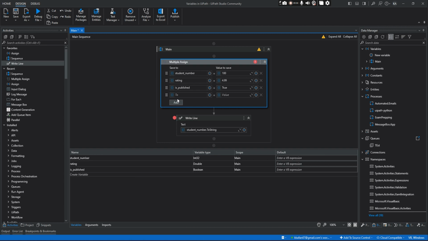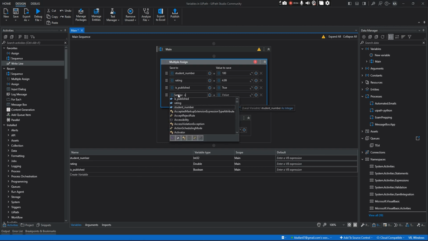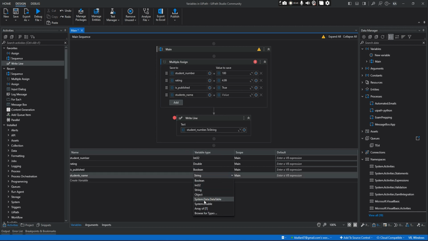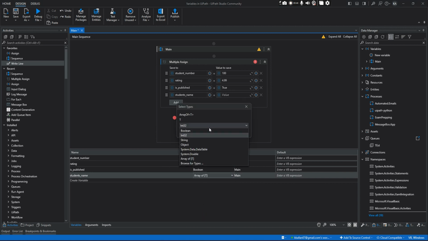We could also have, let me say, student names. Control K, student names. And this could be an array, could have a collection of items. This could be an array of type string.